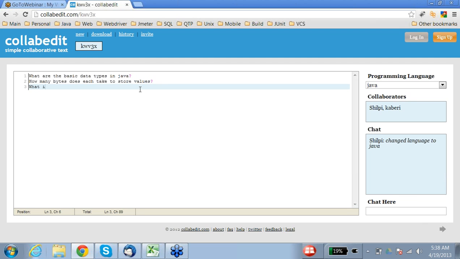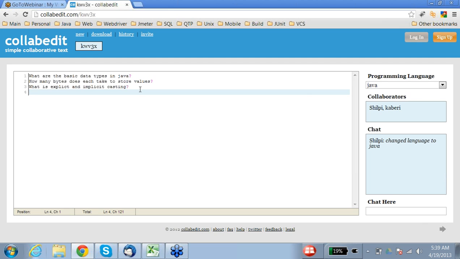What is implicit and explicit casting? Implicit casting is the casting when a lower size data type is assigned to a data type of higher size, then it's possible.